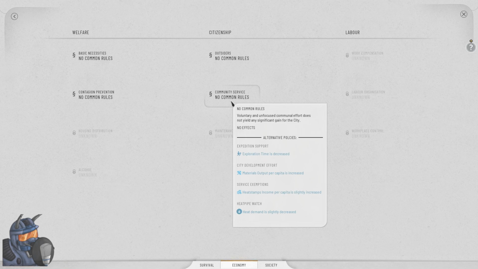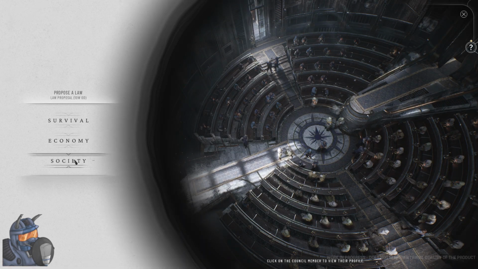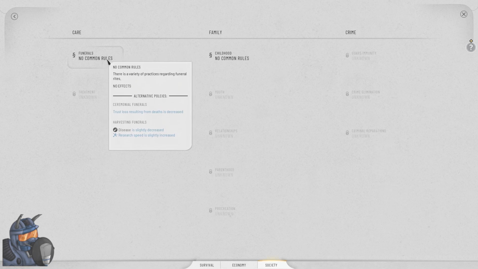Heat pipe watch, heat demand is slightly decreased. Yeah, heat demand is our lifeblood in the end, but I mostly would look towards expedition or service exemption. Although you could also argue that service exemption would make everything more unequal. It's a weird one. But it's interesting, okay. It's an interesting decision. Society, let's look at those.